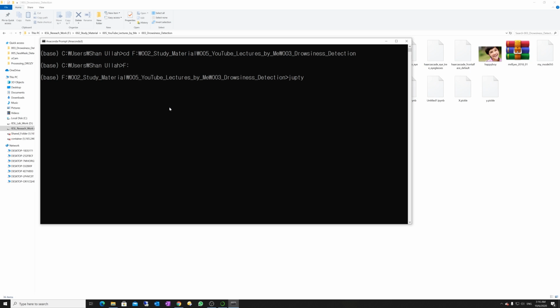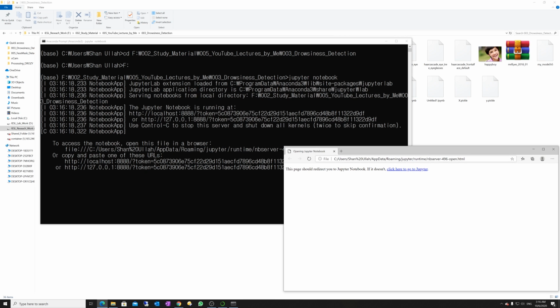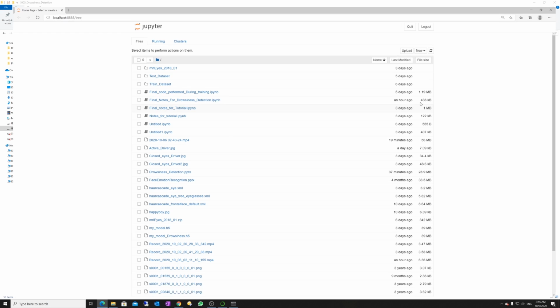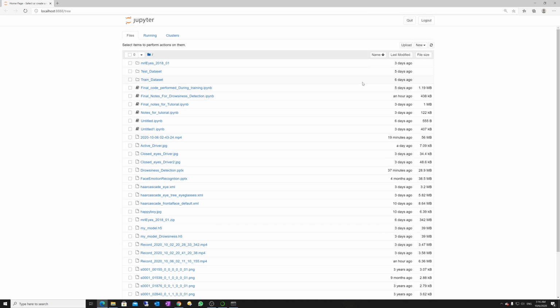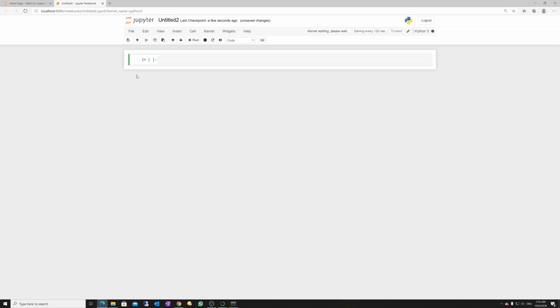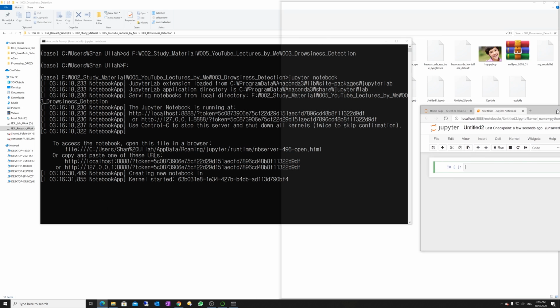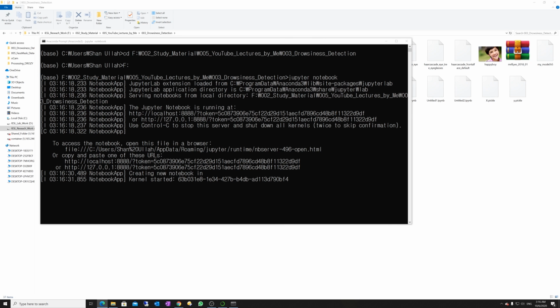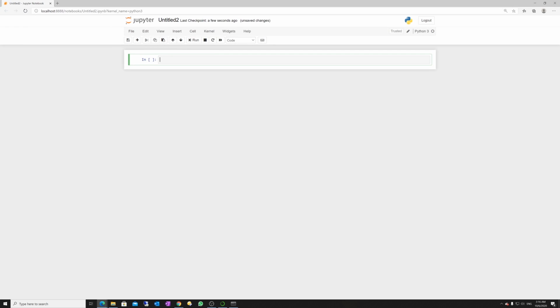Then you need to write Jupyter. I assume that this is for beginner level, so that is why I'm using all the steps. Once you write Jupyter notebook, you will reach over here, but in your case your folder will be empty, right? So all you need is to just click New and then Python. Anaconda will install Python and will also install the Jupyter notebook, as I told you before. Let me split this window for myself, and I assume that you have only this window, right?